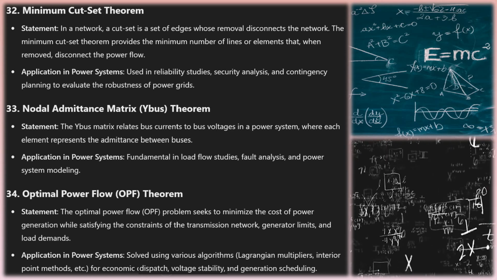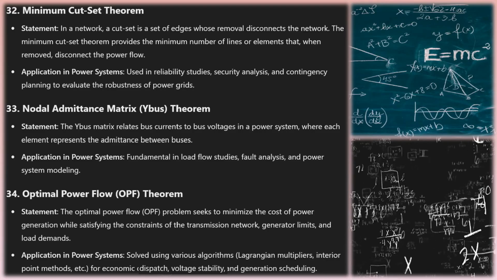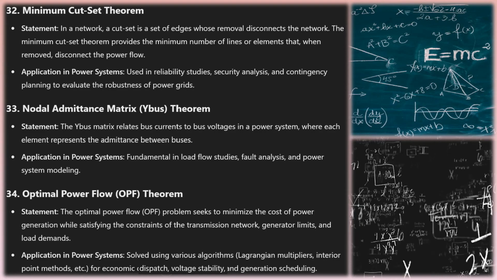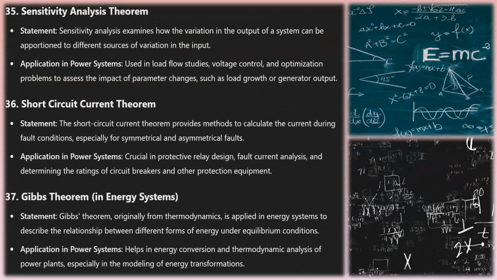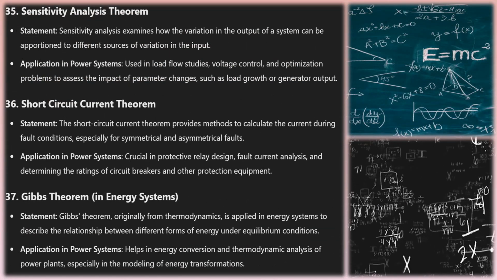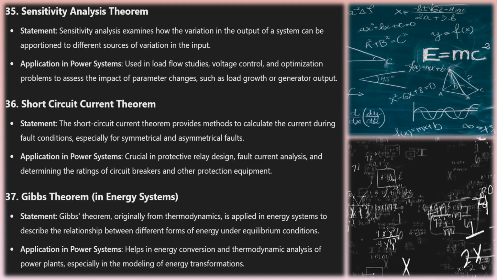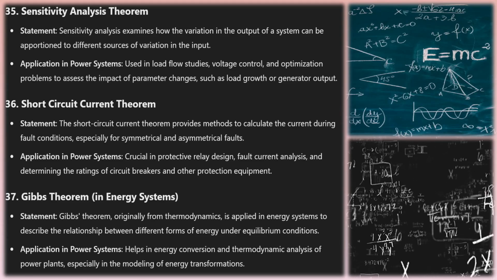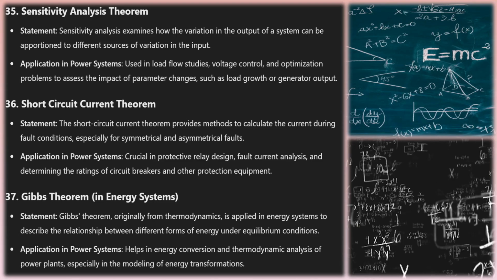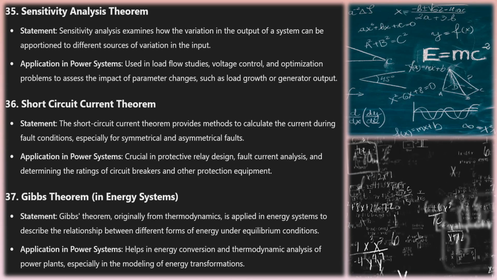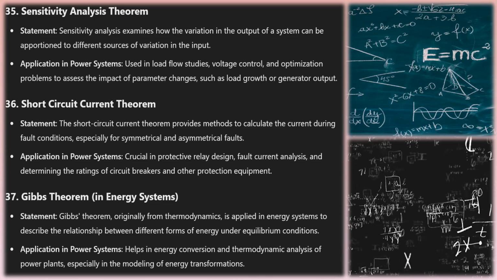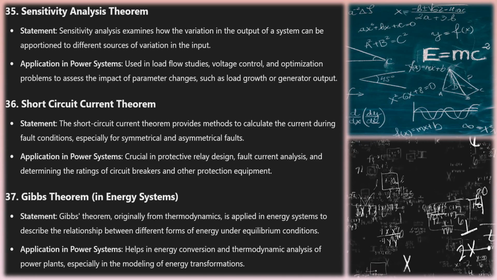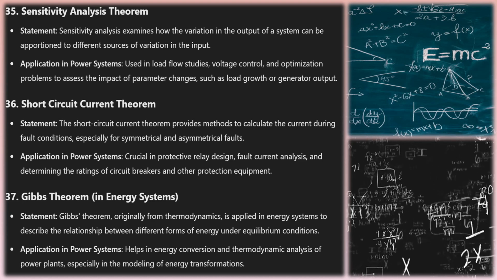Bus impedance matrix theorem: in a power system, the bus impedance matrix (Zbus) relates bus voltages to injected currents. Application in power systems: essential in fault analysis and short circuit studies. Swing equation theorem: the swing equation relates the power angle difference between rotor angle and synchronous reference and rotor dynamics in synchronous machines. Application in power systems: used in stability studies, especially transient stability analysis of generators and power systems under disturbances.